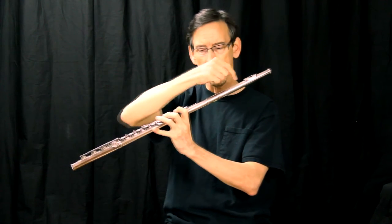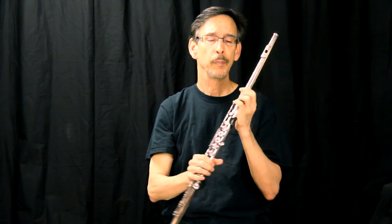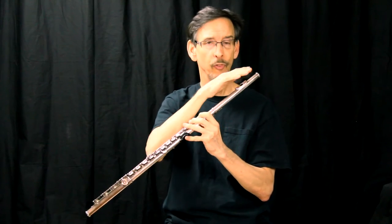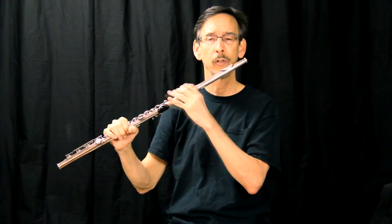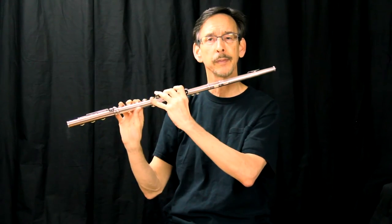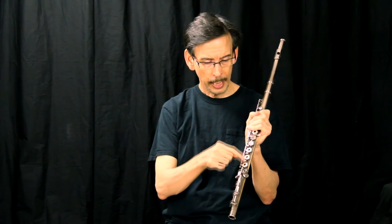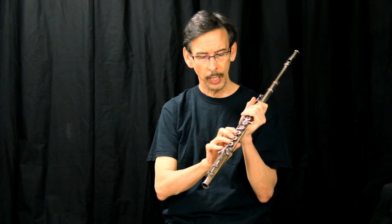The other thing is this alignment here. Preferably, the blowhole of the head joint should be pretty much in line with the center of these keys. There can be slight variability depending upon the embouchure, but it's very important that it's sort of in the ballpark, because if it's rolled too far one way, it's going to affect everything. And then lastly, the foot joint should be approximately in the center of these keys, and the final adjustment comes with how long the little pinky is on the footjoint — you adjust it where it works.